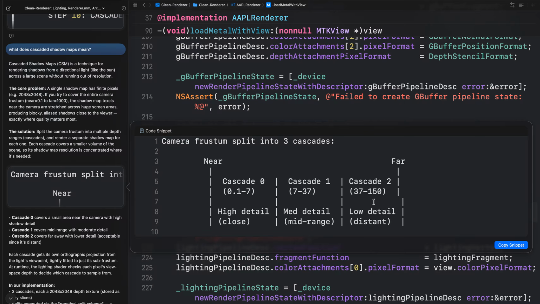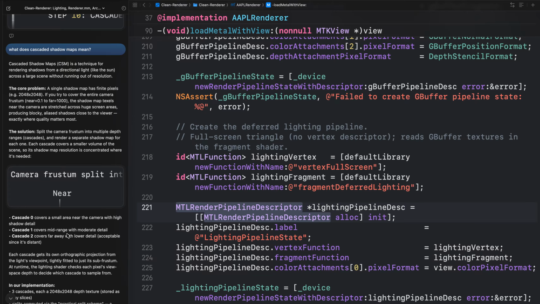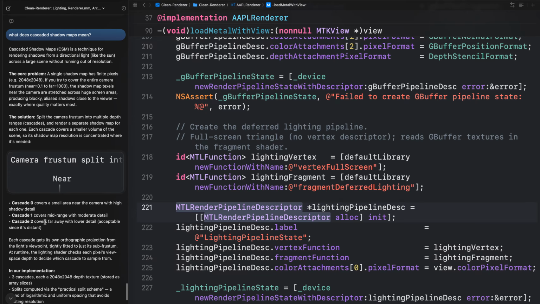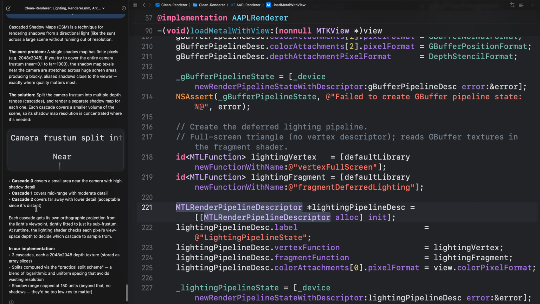But of course, in the farther regions of the scene, we don't really care about the detail as much, right? So Cascade 0 covers a small area near the camera with high shadow detail. Cascade 1 covers mid-range with moderate detail, and Cascade 2 covers far away with low detail, acceptable since it's distant.